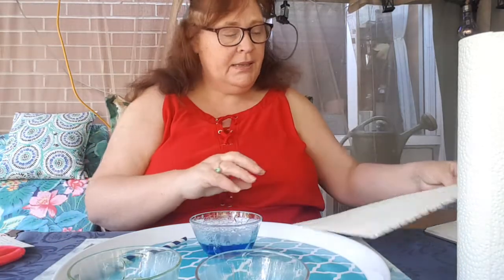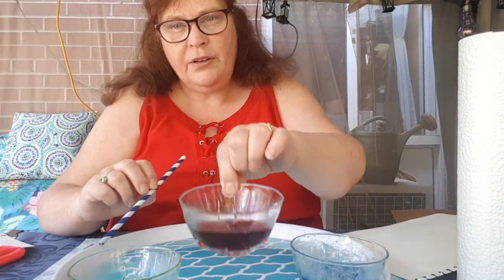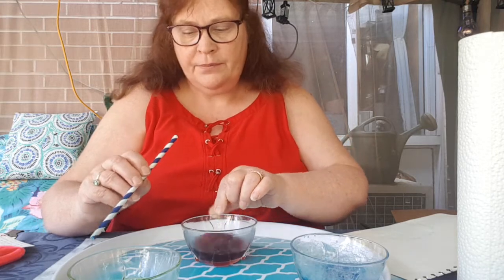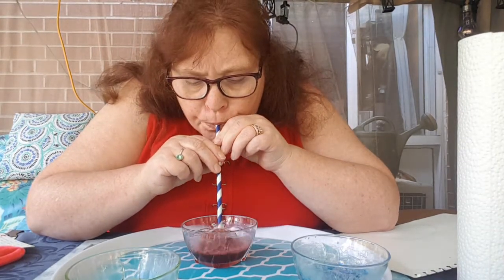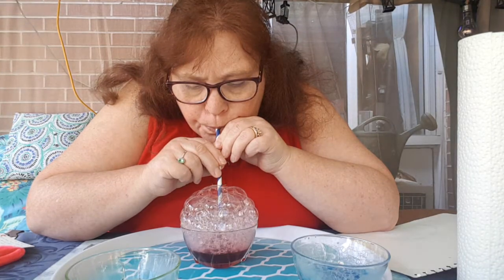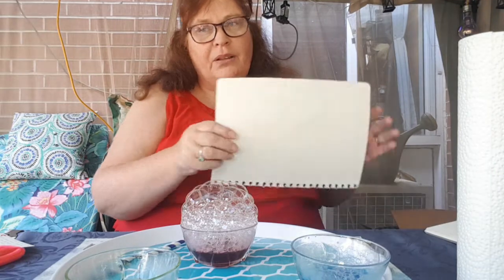Let's see what happens when we use a different color. So now what color is Vicki going to use? Red. Now I have to remember which end went in the water and which end went in my mouth. Don't forget. Blow through your straw like this. I know everybody knows how to do that when you've got your pop and your milk, right?